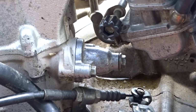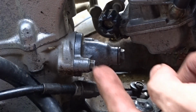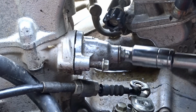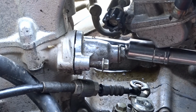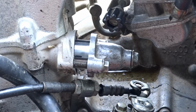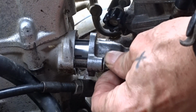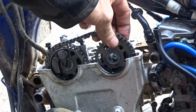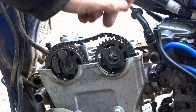Cam chain adjuster off to loosen that chain up, which is that one in there. That needs to come off. Again, 8mm. If there's a will, there's a way. Look at that, it's just too short. Oh, we've got it in there. There it. Yeah, that's alright, that's good. So we can take that out. Let's get round the other side.